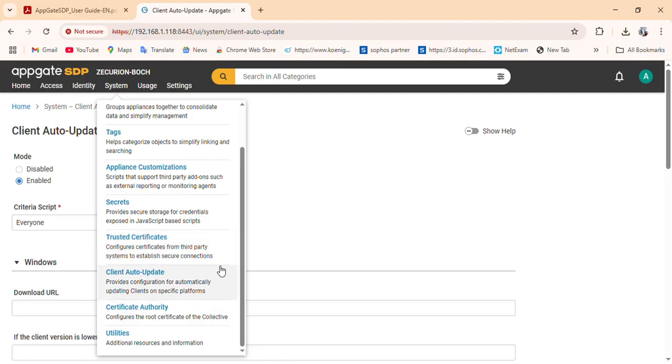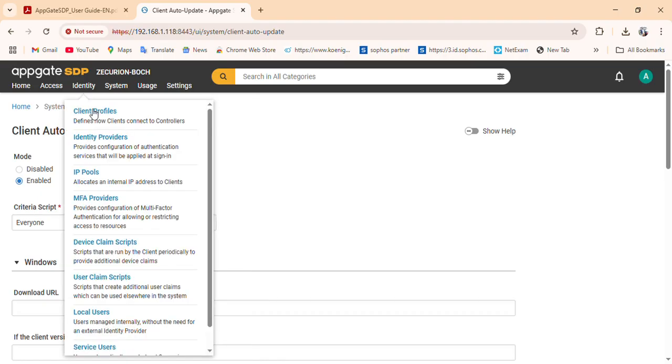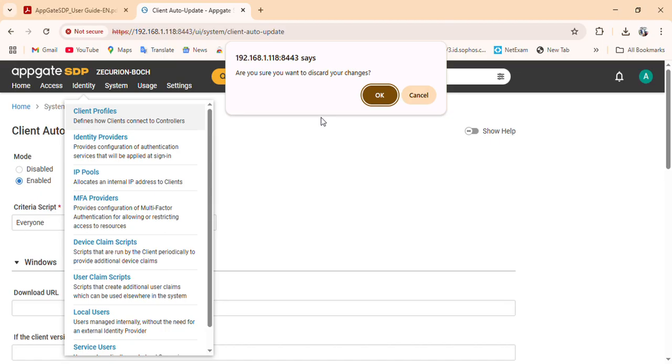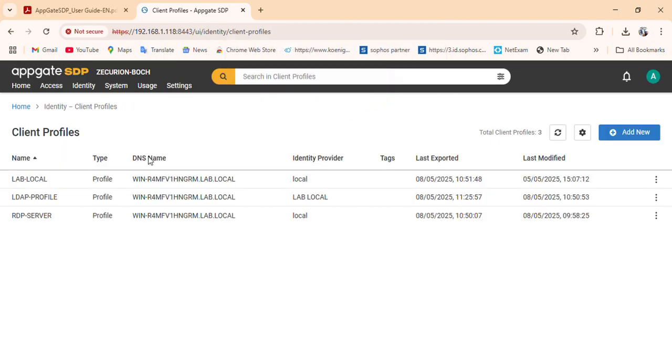Okay, so let's go to the identity. Yes, this space is very important. This is where you're going to configure the profile. It's just like a virtual private network. Don't forget, while configuring a virtual private network, you need an agent installed on the endpoint, and also you need a profile that will be imported to connect to that particular VPN solution. So that is the same case with these two as well.